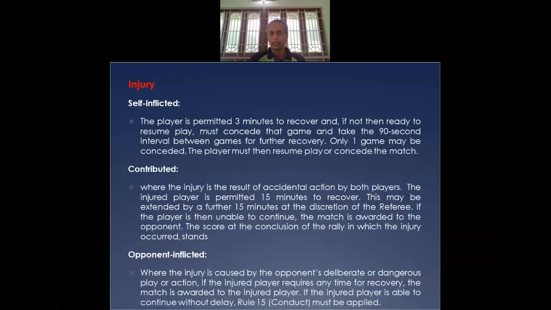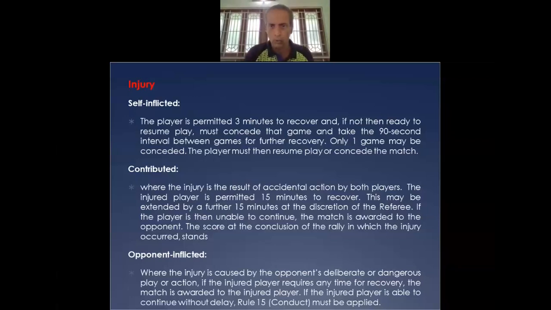Definitely, you can take the tournament referee and the tournament director into consideration before giving the additional 15 minutes, because they're help at hand. There will be seniors there, and definitely their advice will help. But the decision is yours, you are the referee, finally. But you can have the input. And of course, the physio or the doctor also might be there. They will be of great help.